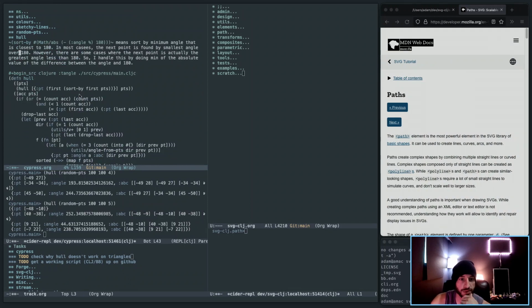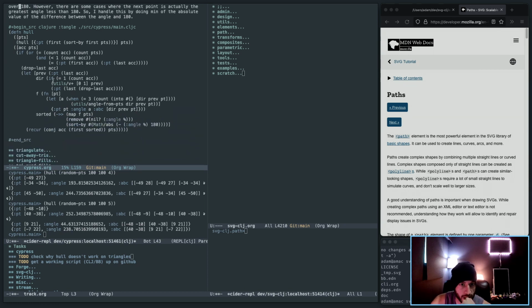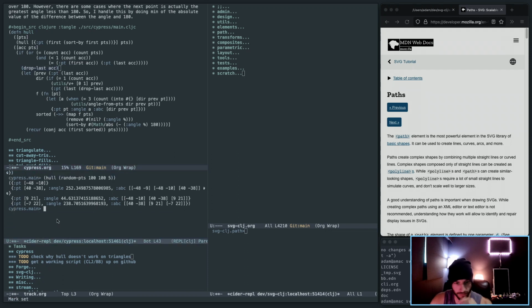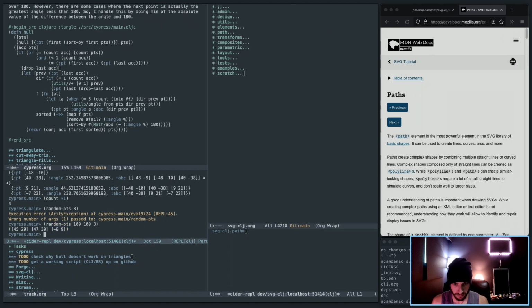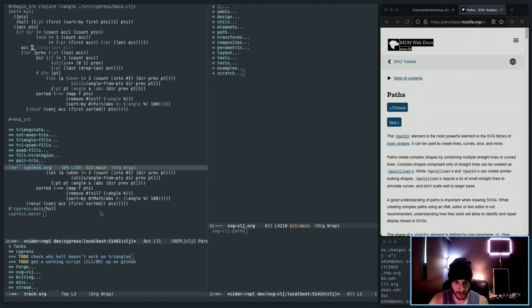Might be as simple as this here being drop last ack. If I just make this ack instead, then I do this.